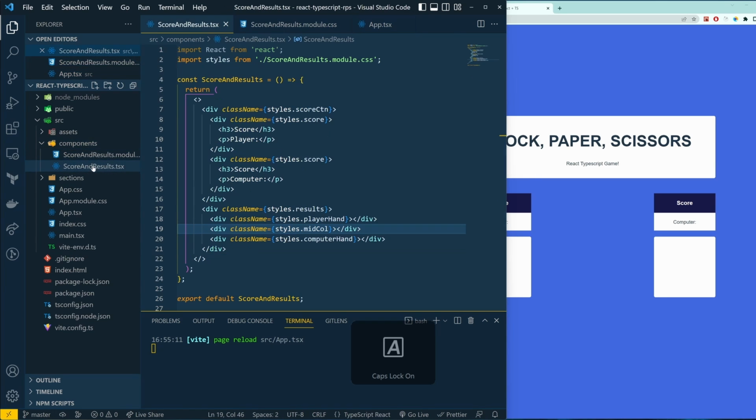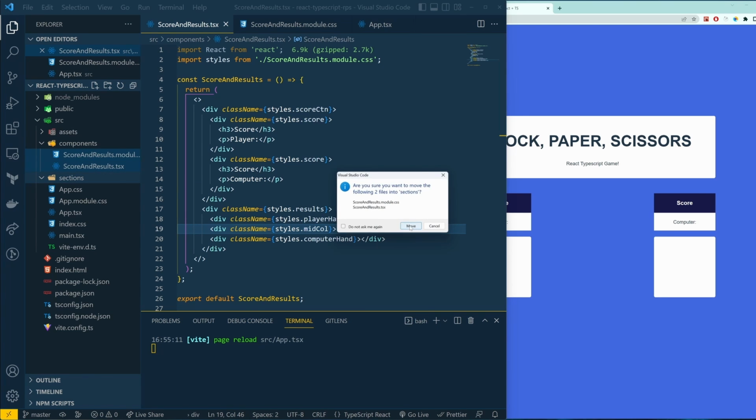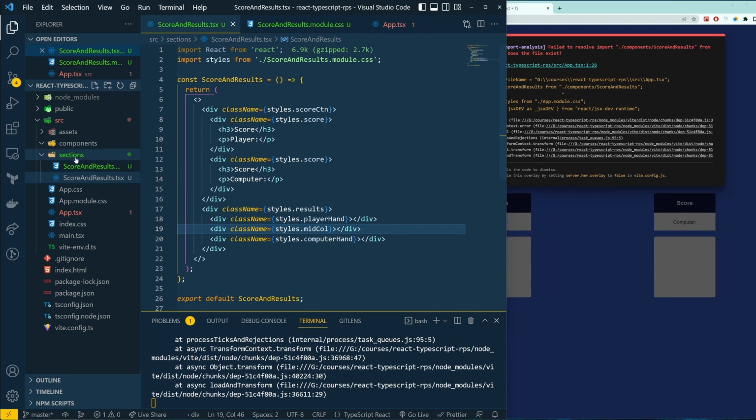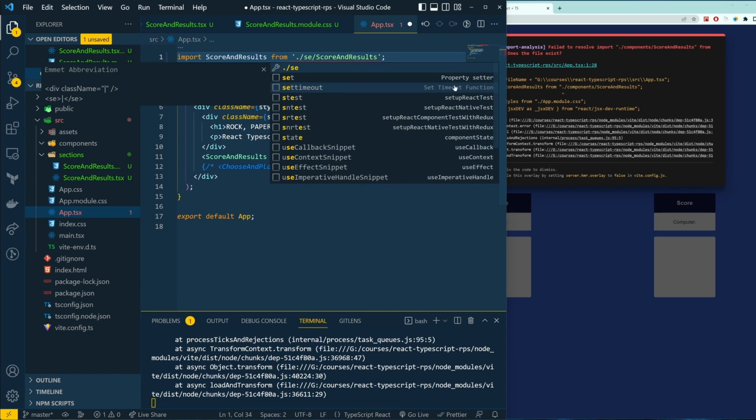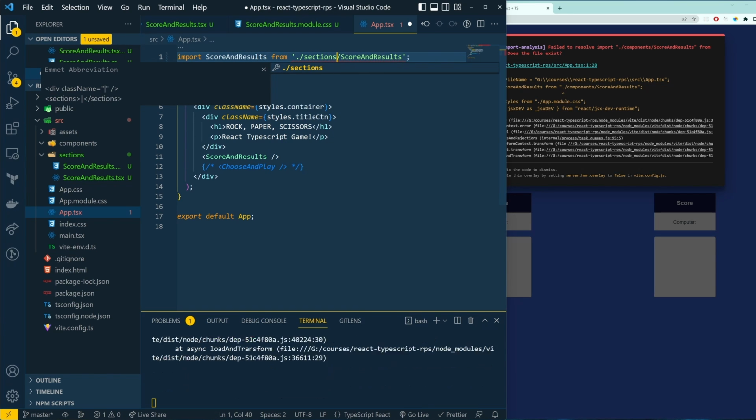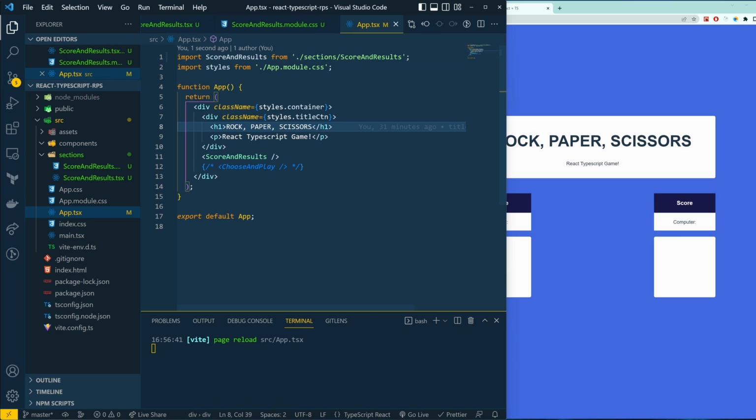So let me just grab these two. I don't know if I can just double click and drag them in here. Okay, so I moved both of these files from the components into the sections. So you need to make sure that in your app.tsx, now you are not importing these from components, but from sections. Okay, and everything is still working fine. So make sure that you update these in here on the top. Look, there is nothing inside components, and I moved them into the sections.